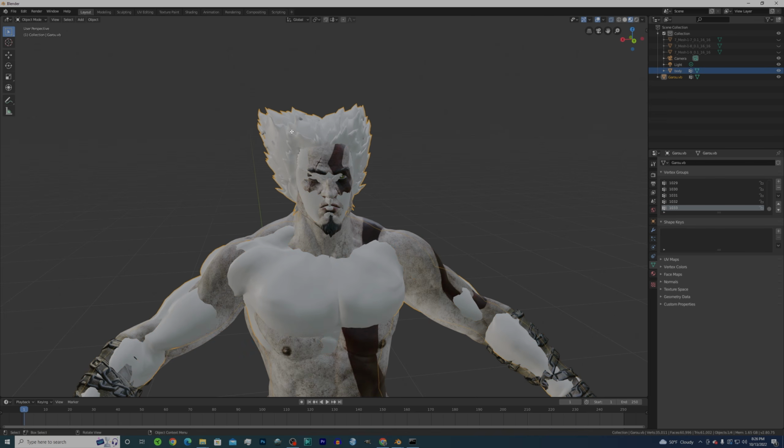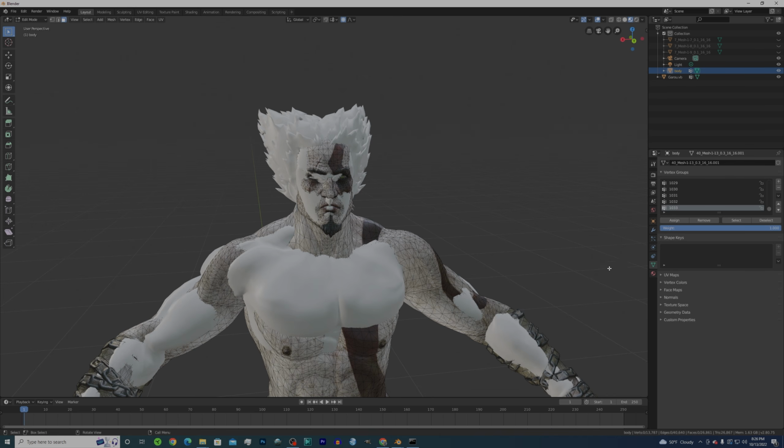So I'm gonna select Garo and push tab. Actually get rid of X-ray. So push tab again. Now go back into Kratos. Push tab, make sure nothing is selected. You want to UV maps and rename it to TEXCOORD, all capitals, .xy, which is lowercase. And that's pretty much it.